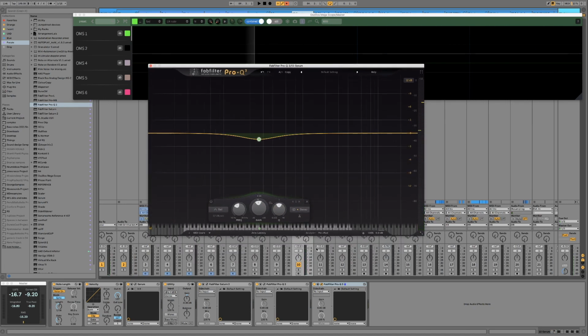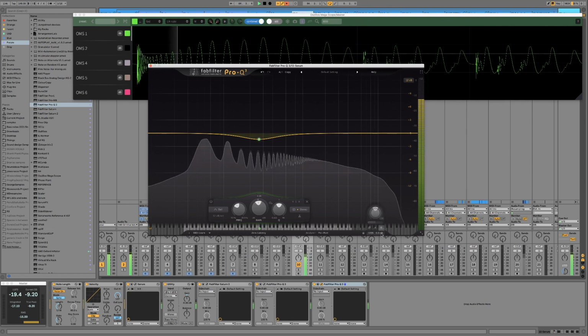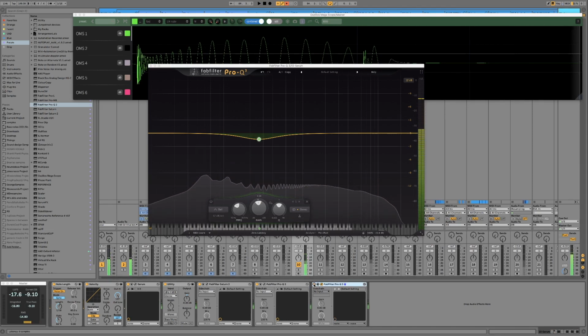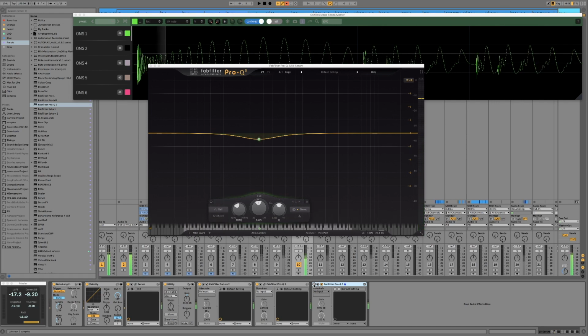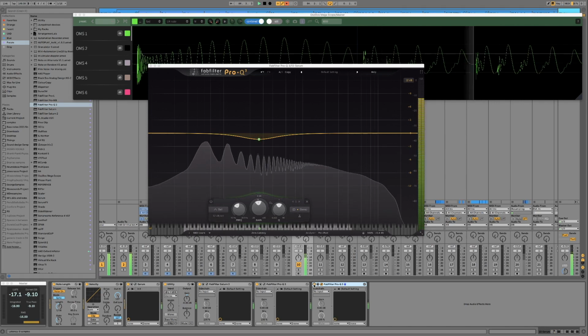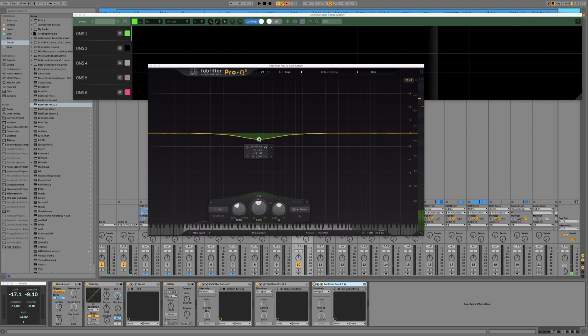Okay, so again, let's just make sure it's gain matched. So it's fairly subtle, only 1.4 dB here, but we've gained 0.4 dB in headroom, and it just really clears up our bass.